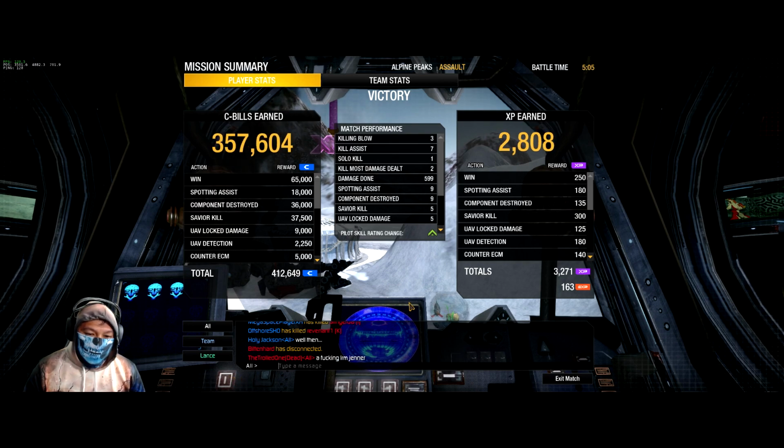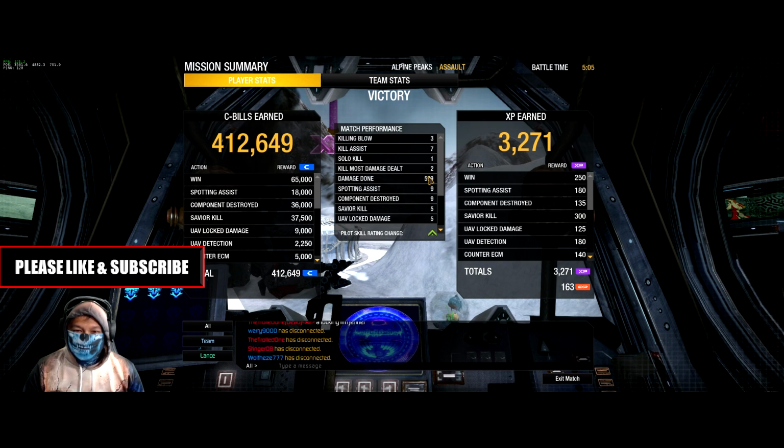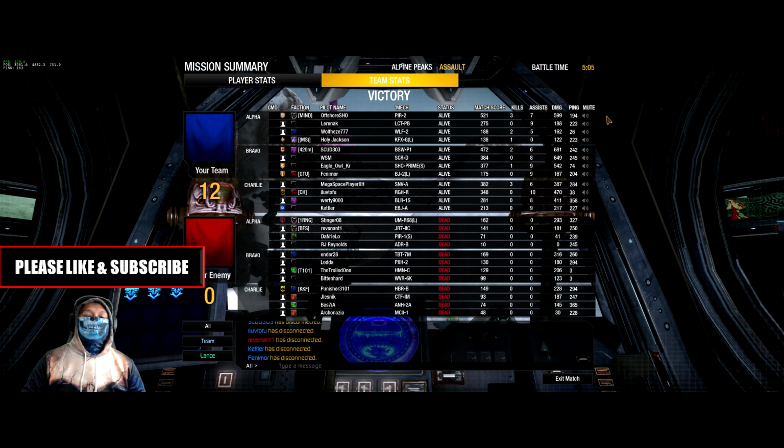Right, 400,000 C-Bills again. 600 damage, too much damage dealt. 3 killing blows, 9 components destroyed, for 3000 XP. Let's see how well we did among our teammates and among the entire game. We are basically the third most damage dealt again, but again, we have the most match score at 521. So 3 kills, 7 assists, which is pretty good.